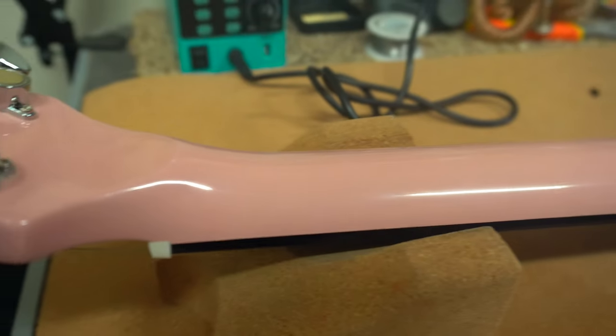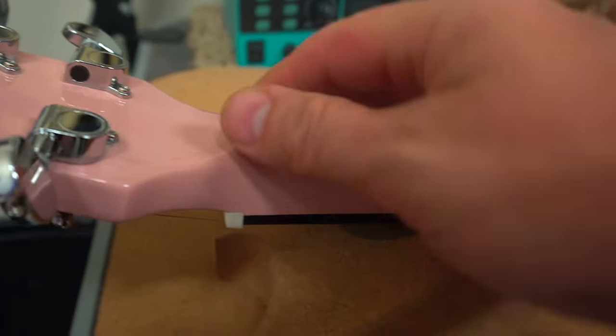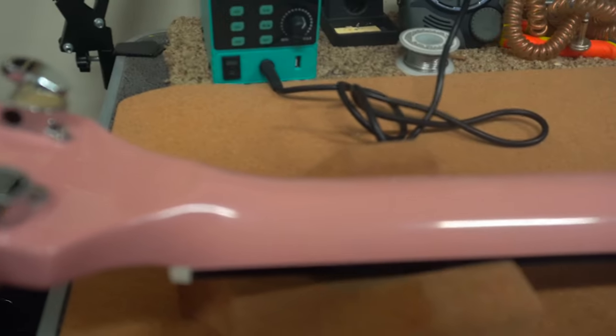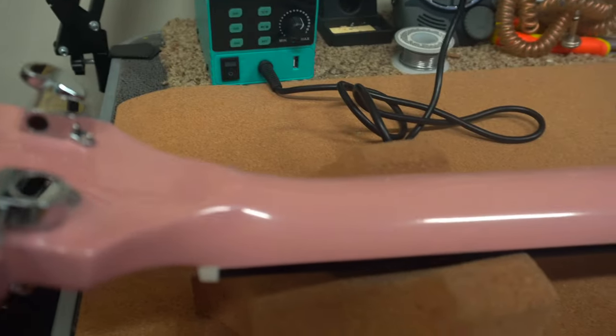Another thing I just noticed was this has a volute. So on some Gibsons, and especially in the 70s, they put this volute in the back. I think they're making a comeback nowadays. They have a modern version of this volute. But the volute just reinforces the neck at the worst break point.